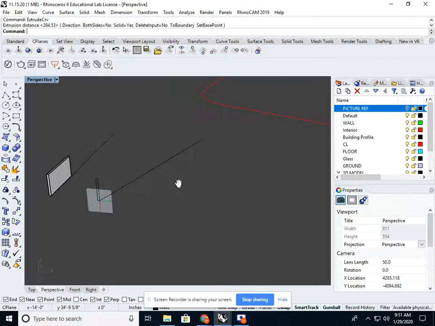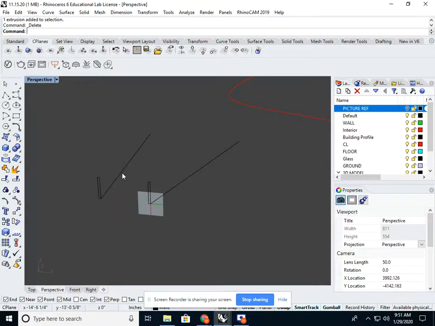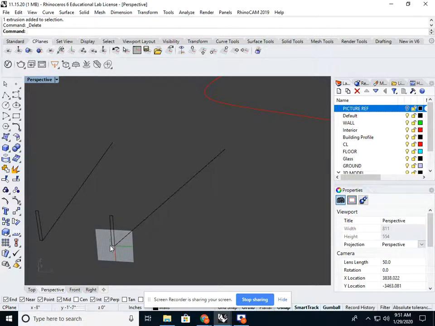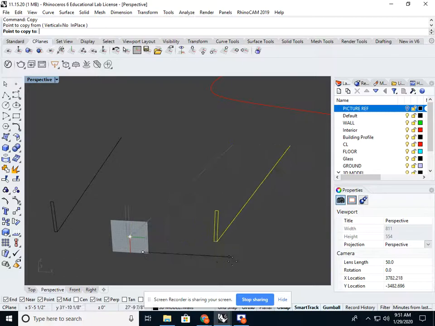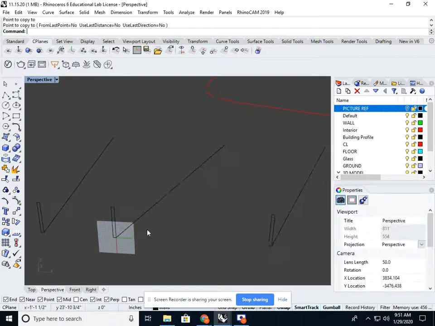One way you can do that is by using the command called sweep. So if this was your wall section, and along the floor plan, rather than going straight, it's going at an angle, what I'm going to do is I'm going to type sweep 1. Sweep 1 means 1 rail. Sweep 2 means 2 rails. And I'll show you the difference for that as well.